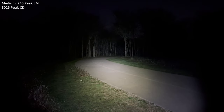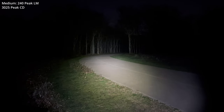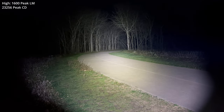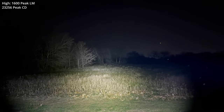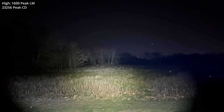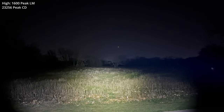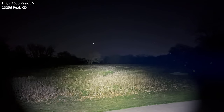Now what I want to do is continue this but go into high output. Of course, first I've got to go to low, then back around to high, because it's high, medium, low. That's your cycle. Half presses. Now let's just continue moving around here and high. Get out to distances now that are close to 100 yards, and then move out beyond that.